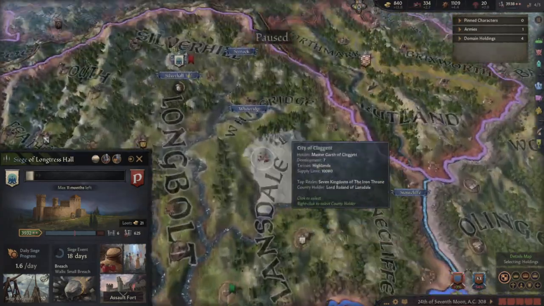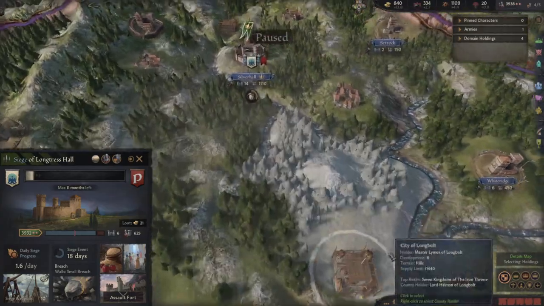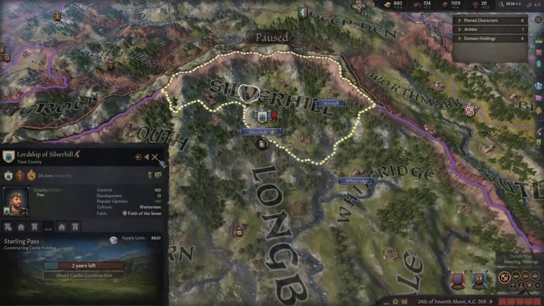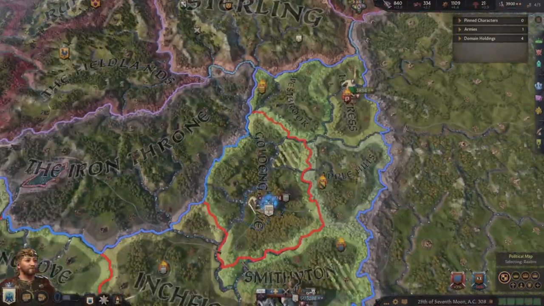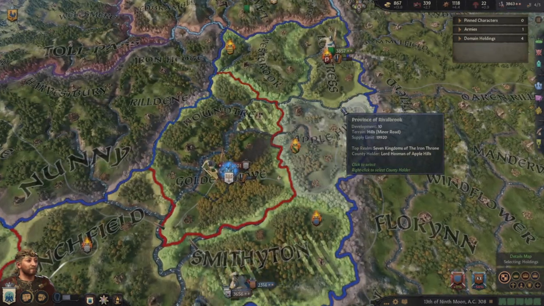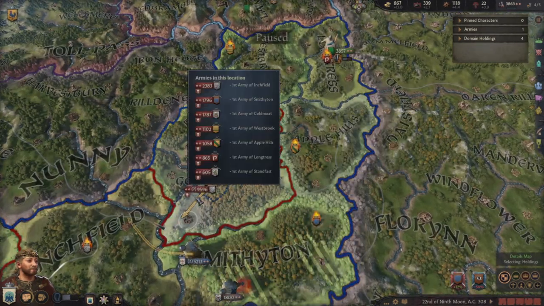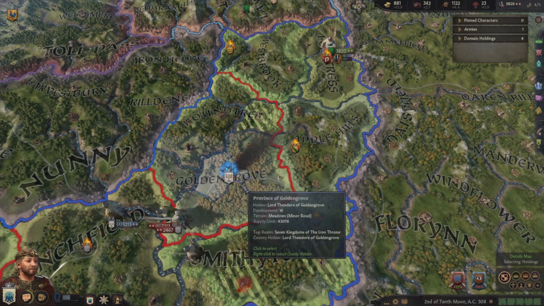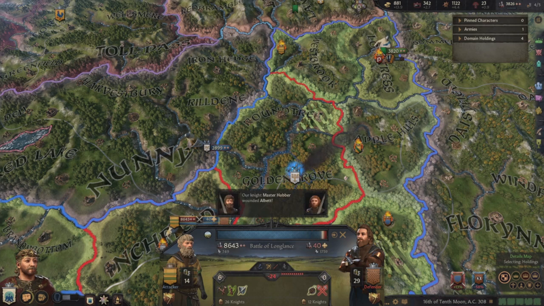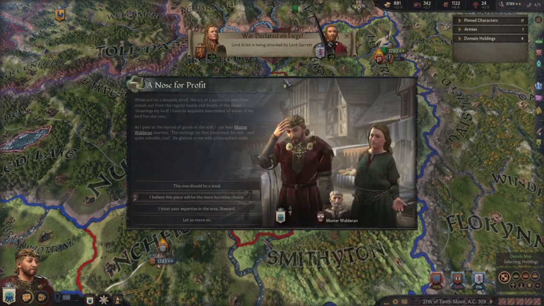This should be fine. And our castle is currently being built right here, right next to our capital of Silver Hall. I love that. And we're still making copious amounts of fucking money, lads. Oh, they're attacking. Oh, they got caught. That's not good. Oh, yep. That is not good at all.